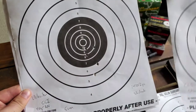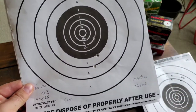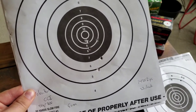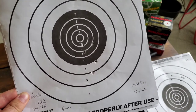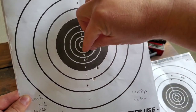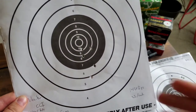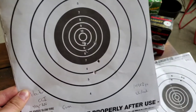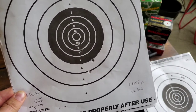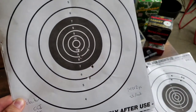The Winchester HE Varmint was okay, not bad, and I'm sure I could close that up. The one that kind of surprised me a little more was the Velocitor. Even through other .22 platforms it performs similarly. The lateral spread was okay — I think the up-and-down spread had more to do with my breathing than the ammo itself. Still doing pretty good at about five centimeters at its longest — not too bad.